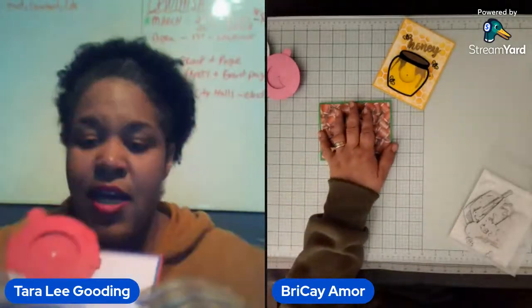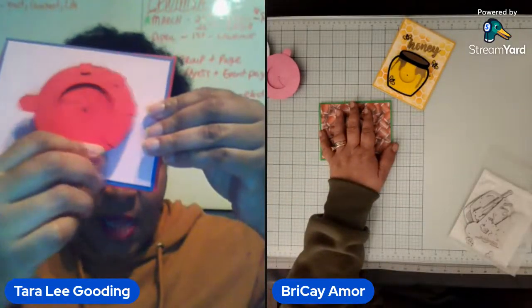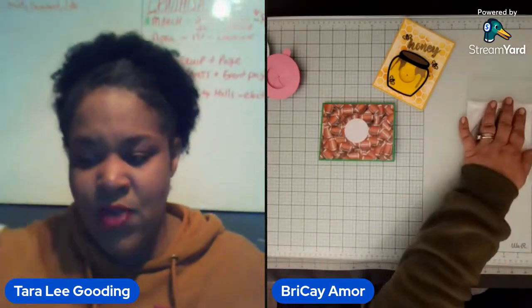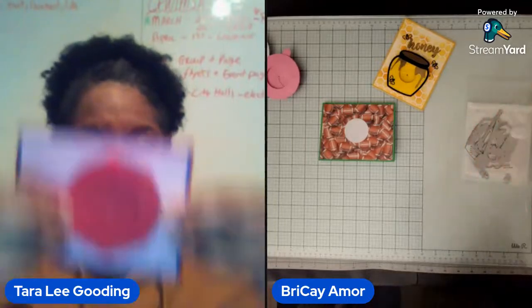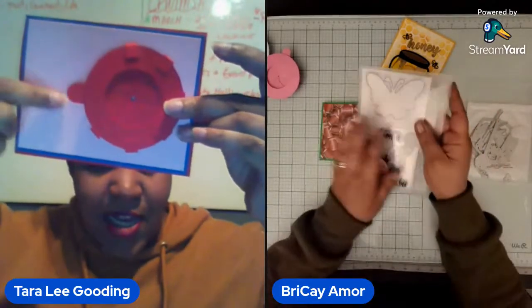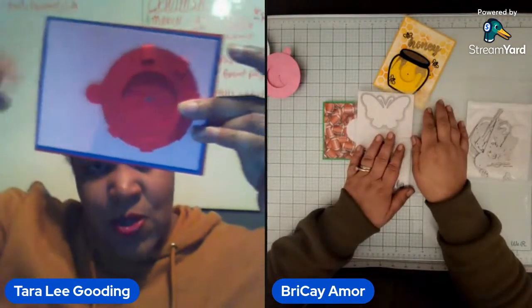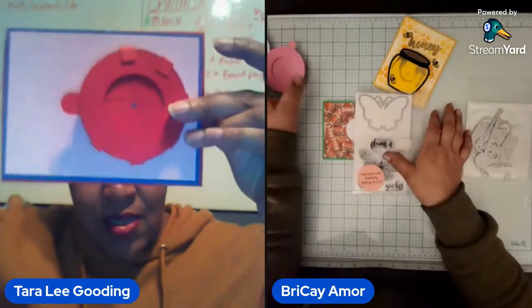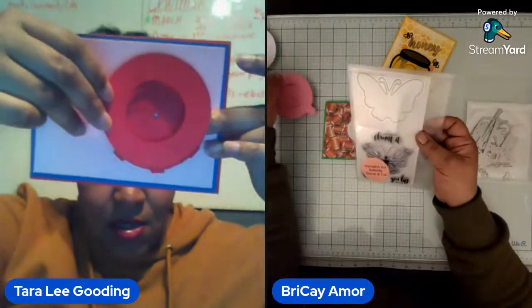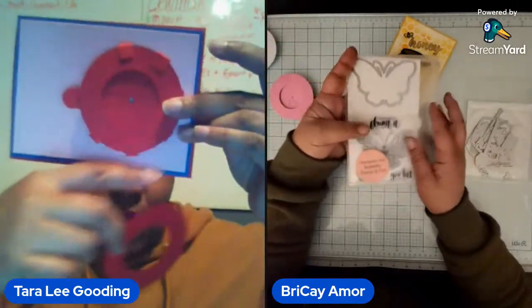I'm going to put my magic iris to the side like that. And I'm going to have a little clip art character. It's going to look like the clip art character is going to be moving it. So I'm going to put a clip art character on the side here where the latch is, with their hand going up. So it looks like they're actually going to be moving it. So it's going to look like that. And I'm going to have my thing at the bottom.